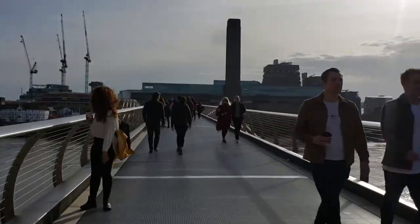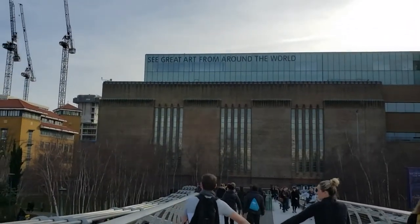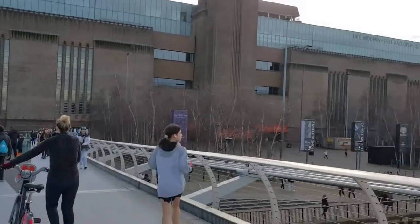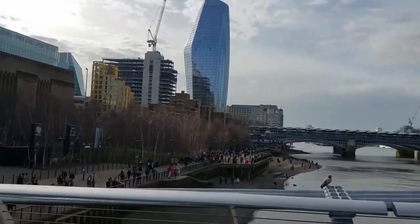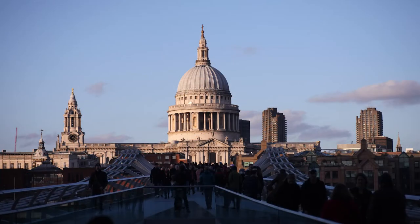At the end of the bridge, you can see Tate Modern, a world-renowned art gallery built in an old factory and warehouse building, with a ginormous chimney that can be seen from miles away. Once you cross the bridge, I recommend glancing back to see St Paul's Cathedral — the bridge was expertly centred so that the dome of St Paul's Cathedral sits in the middle of the central gap of the bridge.